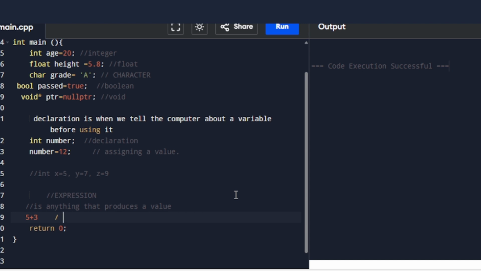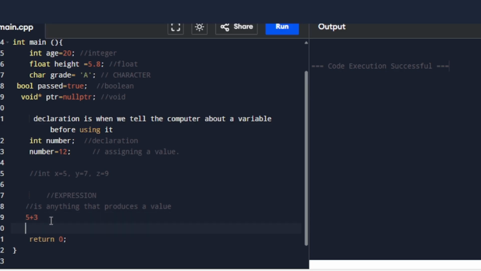Over here, the expression is adding two numbers, which gives us a value of 8. So it's adding two values, which is the 5 and the 3.